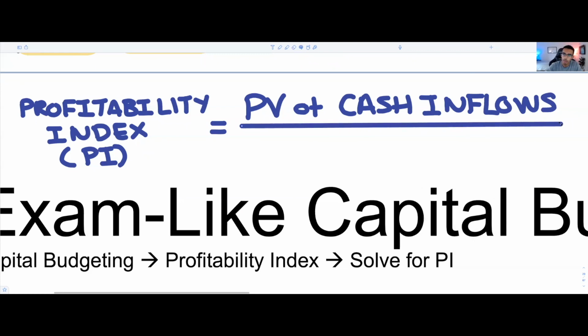And don't you worry, that may sound like a mystical language, that may not sound like normal English, but we're going to make sense of these 2 different titles, the numerator and the denominator. We're going to break them down and really make them something that you could digest and really understand and internalize in an easier way. So the denominator here is going to be the present value of cash outflows.